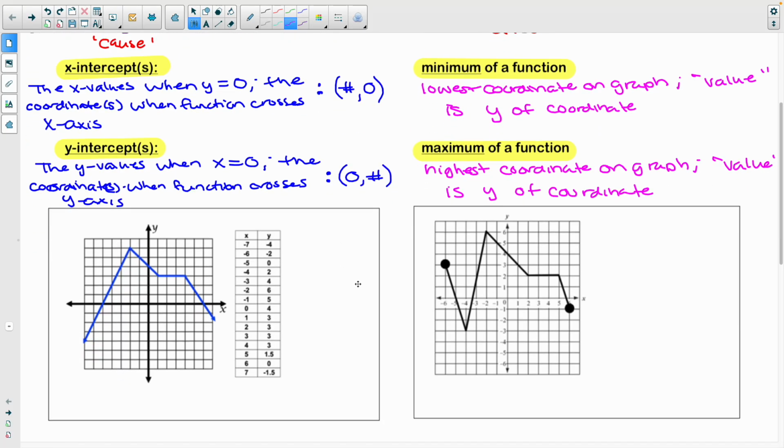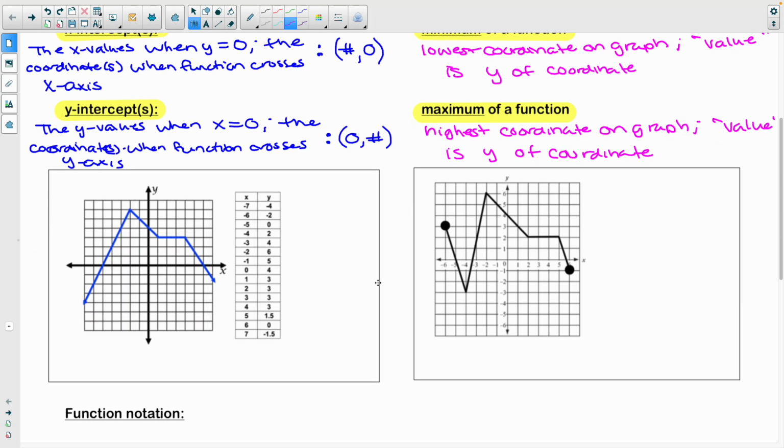Next, we're going to look at two graphs, and we're going to see what the x-intercepts and the y-intercept are, and we're also going to look at the minimums and maximums on this side. So this first graph, we're going to find specifically the x-intercepts and the y-intercept, and we have a table and a graph. So we can look to see on this table, we have x values and we have y values. So we actually want to look for when the x values are 0 and when the y values are 0.